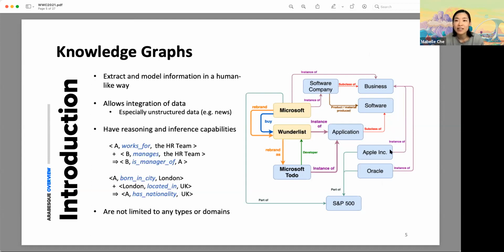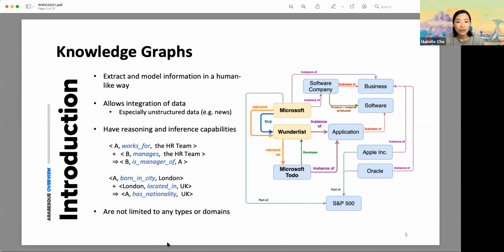For example, you can add Apple Inc., Oracle, because they are instances of business and with their own properties and news about what happened with them. You can extend this graph easily to 1 million pages, let's just say that. Some of you might have already thought about the structured data as well. You can include them in the same way into the same knowledge graph by adding, for example, CEOs, headquarters, and other financial or relevant information into this.